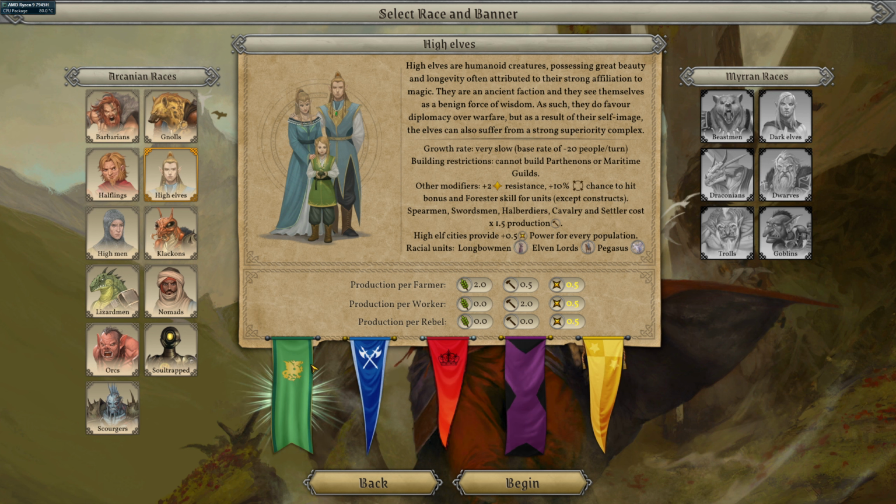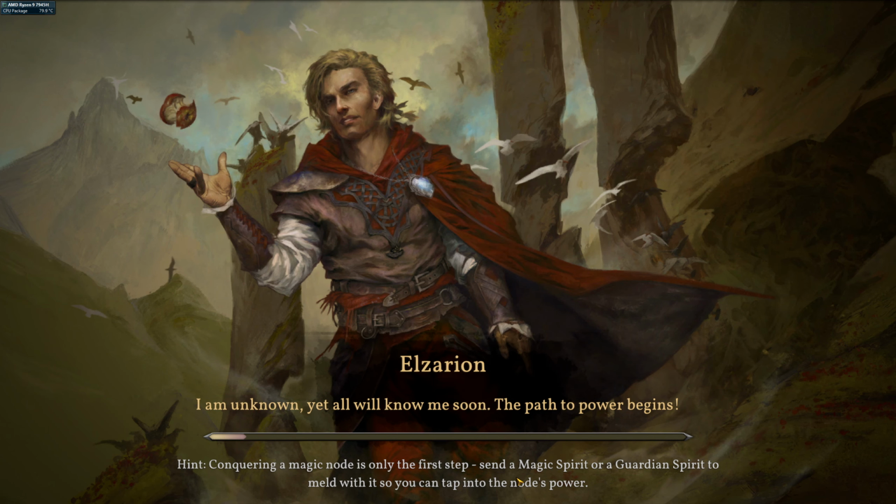Pick our banner. Green, blue, red. We'll go with this purple one, I think. And then we begin. Let's get it on. I am unknown, yet all will know me soon. The path to power begins. And we're going to go ahead and play through this and see what we can do here, guys. Have some fun along the way. Hope you are ready to roll.